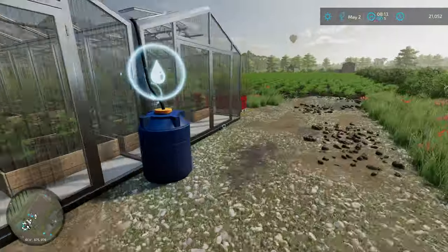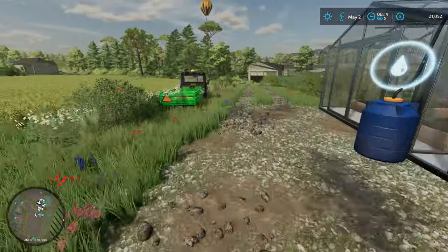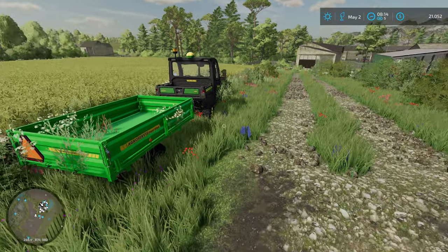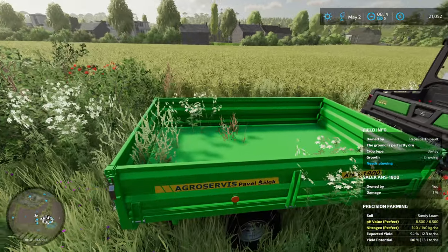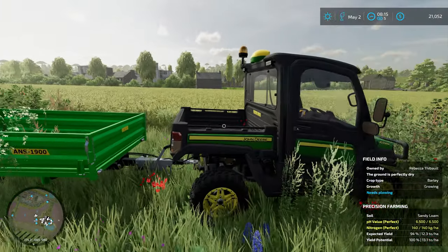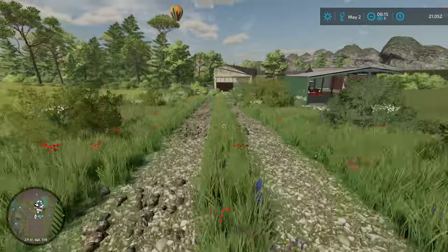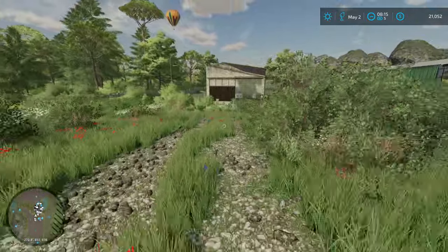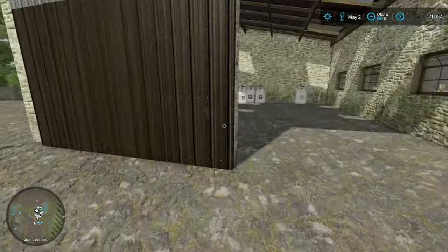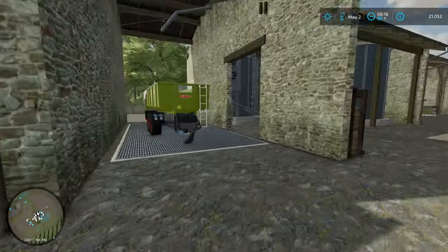We'll take a look at tomatoes here and see what we're at. We've got three pallets ready to rock and roll. I think what we'll do is we'll only do our tomatoes when we've got four pallets, because we can fit two stacks of two in here. I don't want to put any in the back of here again. That was just a disaster. I mean, me working pallets is a disaster no matter where I'm stacking them, I guess, so it doesn't matter. Let's get this closed up, keep our seed and our lime safe and dry.